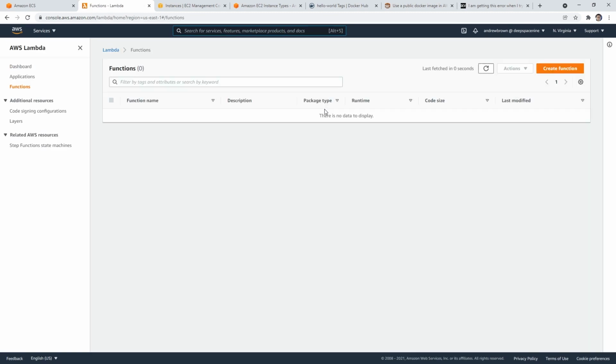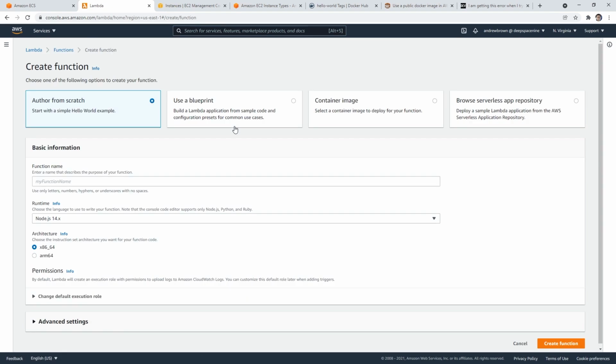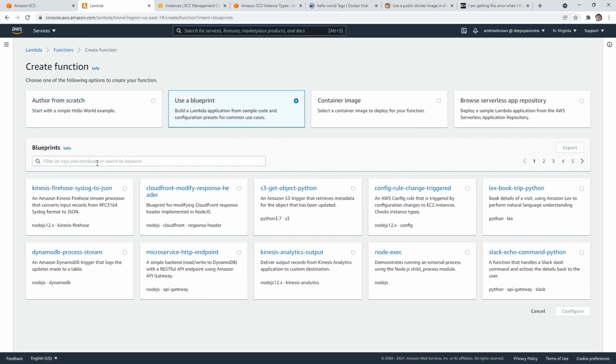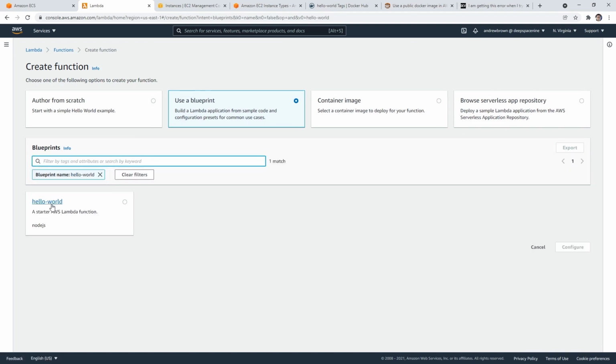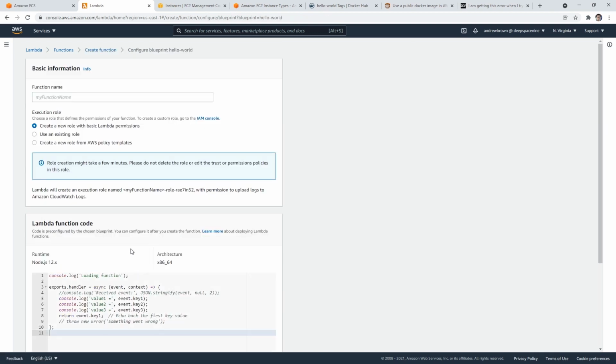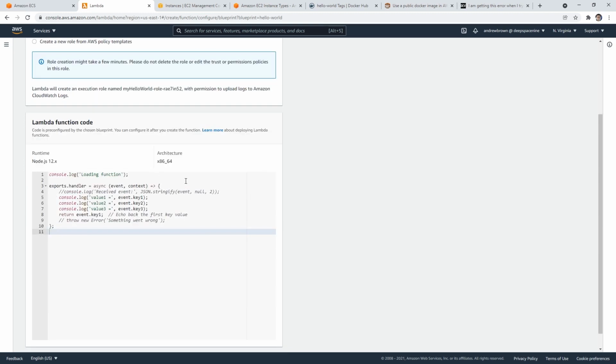Okay. So this is our serverless compute. So we'll go ahead and create ourselves a function. We can start from a blueprint. That doesn't sound too bad. And I personally like Ruby, so well, I'm not getting much here. What we can do is look for something like hello. Do we have like a hello world? There we go, hello world. And we'll click that. We'll say my hello world. It's going to create those permissions. That's fine.